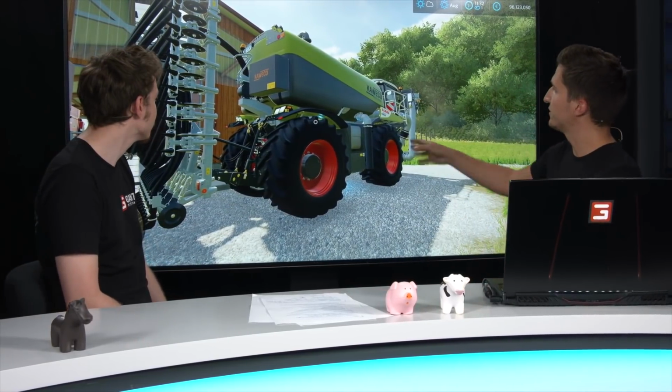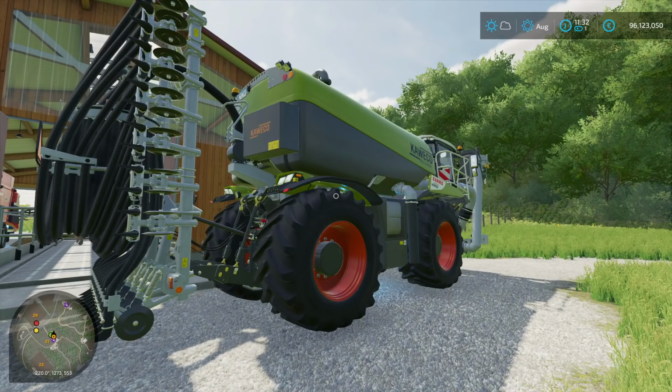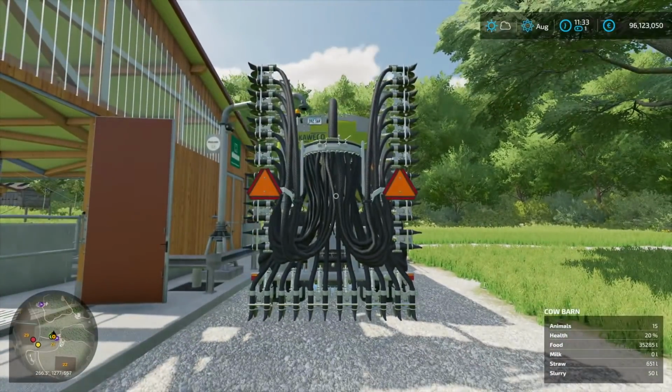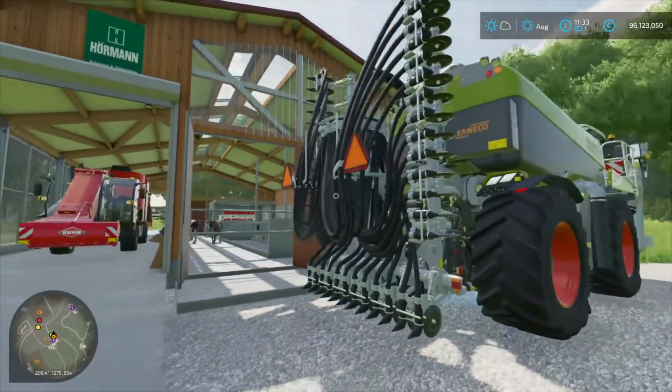Exactly. So at the back of the Xerion, we can also see the tools from Kaweco. We never had them in the game before, so they're also new. We got at the back the Slurry Distributor and the tank on top. And as you have probably already seen on the website, we also got the semi-trailer tanker for that. So if you need some more slurry, you can use that.